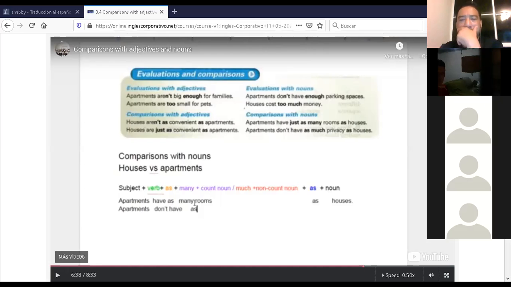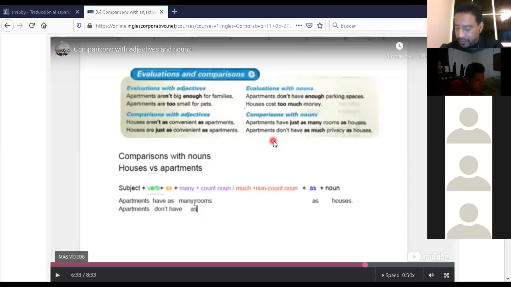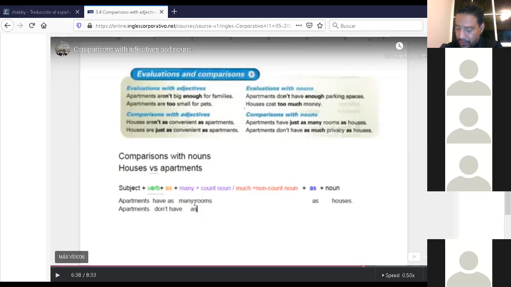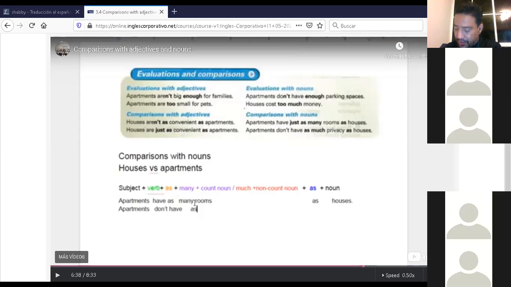Vaya, how do you say, let's go ahead and use the structure. The affirmative structure. How do you say, Rómulo se come tantas pupusas como Luis? Rómulo eats as many. ¿Por qué as many? Porque es contable. Okay, good. Rómulo eats as many pupusas. ¿Como quién? As Luis. Rómulo eats as many pupusas as Luis.